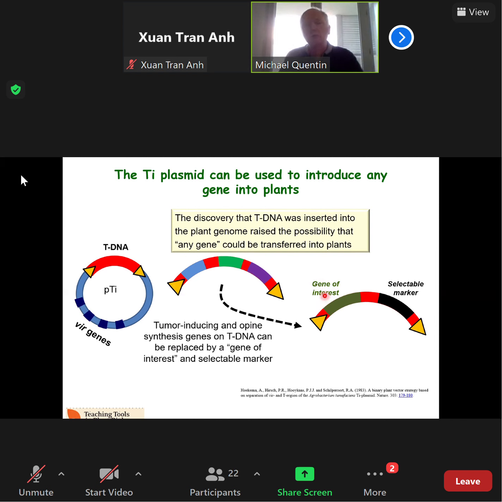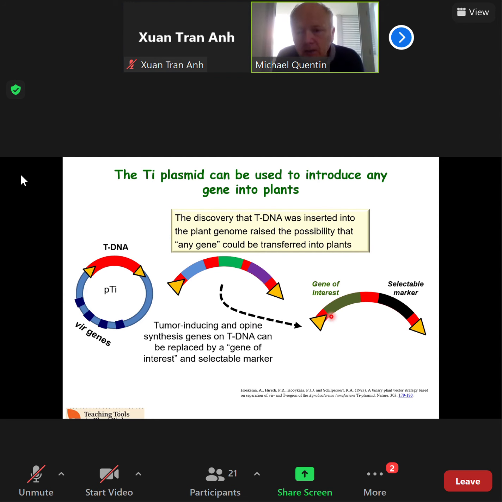And of course, you will want to be able to select the plant cells that will be transformed, that will have acquired the tDNA. So you will also insert into the tDNA a selectable marker. And that's all. That's the principle of plant transformation using the bacteria Agrobacterium tumefaciens.